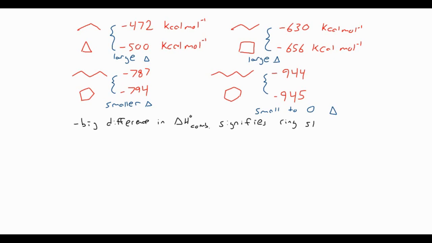And we see that there's significant ring strain in cyclopropane and cyclobutane, so the 3 and 4 membered rings. It is slightly smaller in a 5-membered ring, so cyclopentane. And there's still a little bit of ring strain, but not too much. And then very, very small in a ring of size 6.